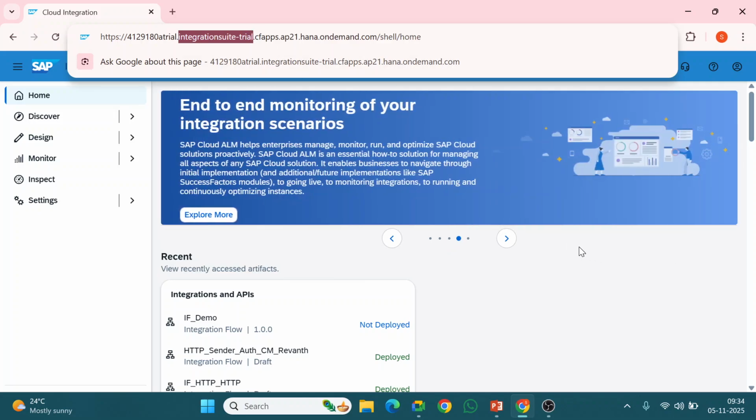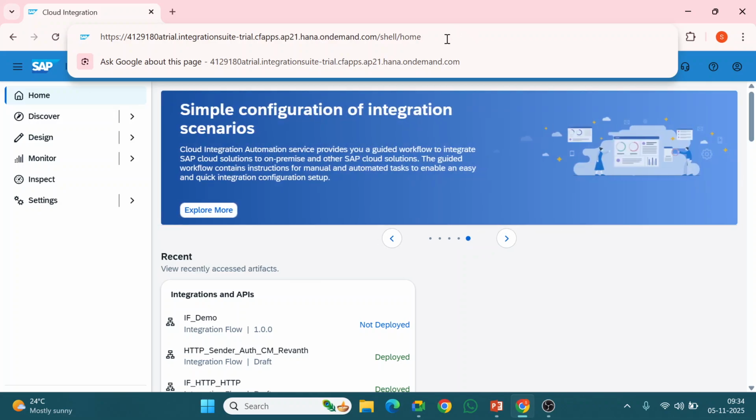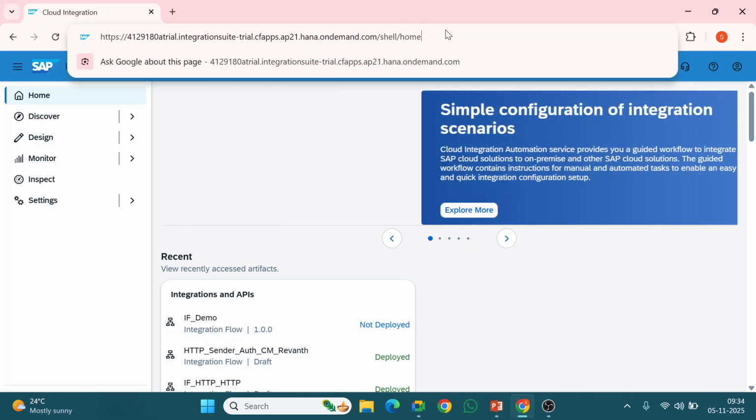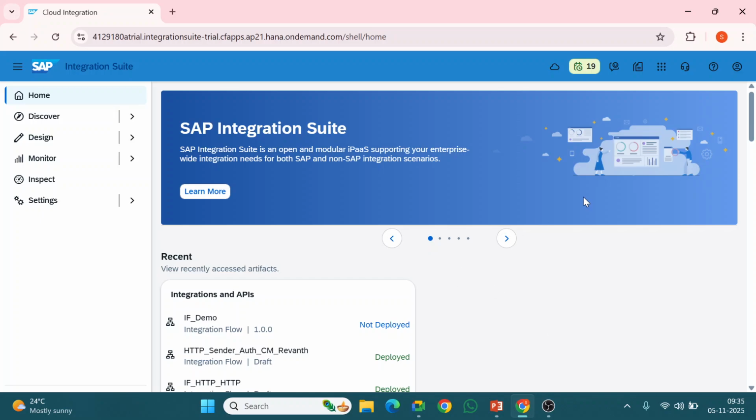Understanding the URL is also very important. What your integration suite URL contains is very important. You will come to know where we will exactly use this URL shortly.